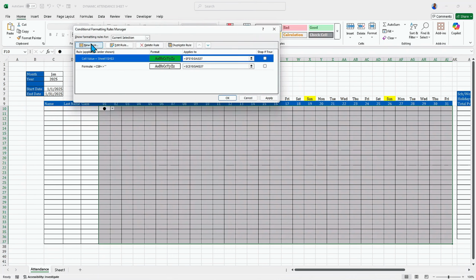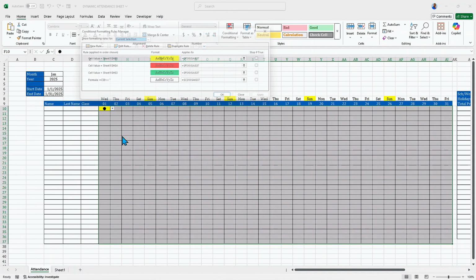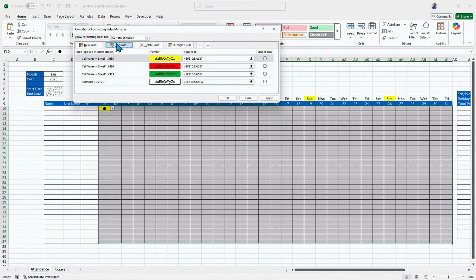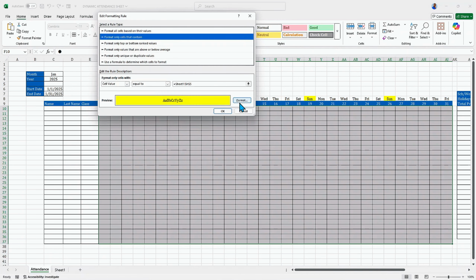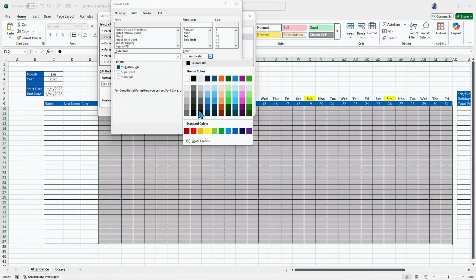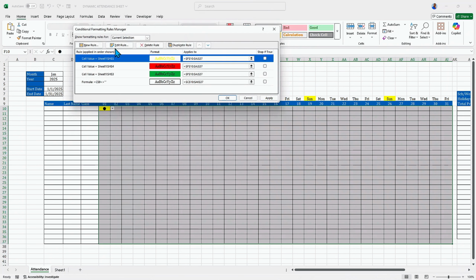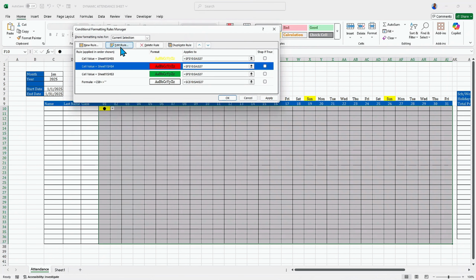Okay, let's add a new rule also, right? Then ooh la la, this is how it will appear. But this is not how I want our format to be. So let's change the format a bit. So Alt O D. Let's change this format a bit. So let's edit this first rule. Instead of the background being yellow, I want at least the font rather to be yellow. So I'll simply change that. Let me quickly change that. Okay. Let me simply correct that. Let's change this also. Let's apply it and click on OK.